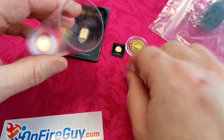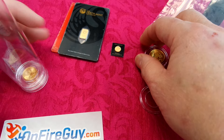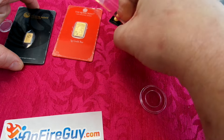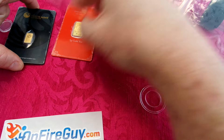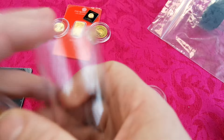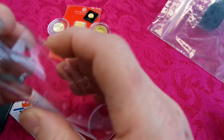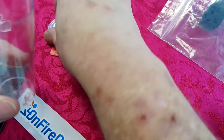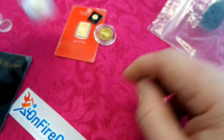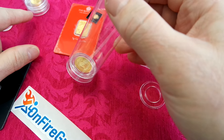I started mine in December. So for December I got the maple gram, the Royal Mint five-gram, the quarter-ounce nugget, and the tenth-ounce maple leaf. For January so far I've got the Perth Mint gold bar and the tenth-ounce nugget. At the end of the year I'll have 12 tenth-ounce and 12 quarter-ounce in these capsules.